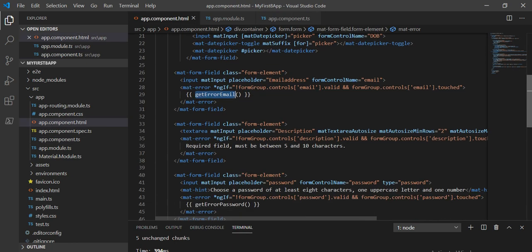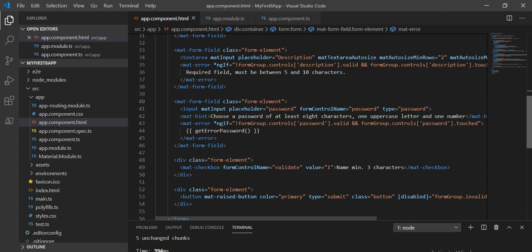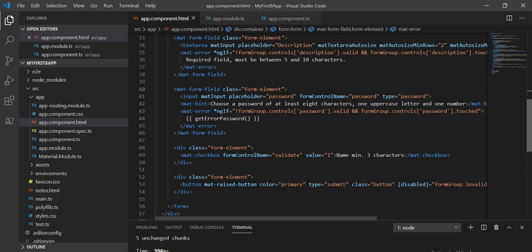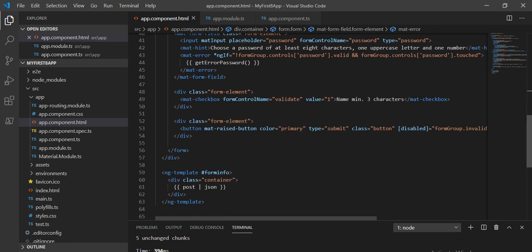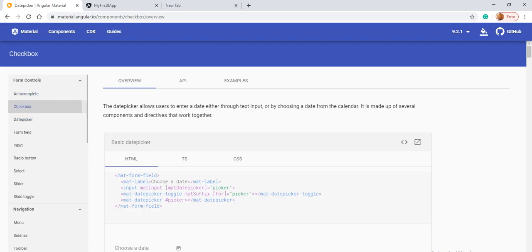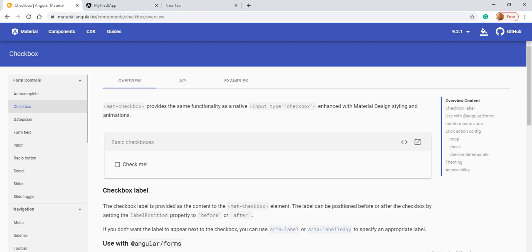So here basically I have taken many controls, like password, date, time, name, and the email ID, and I have taken one checkbox also. That checkbox you can take from here, like this I have used. So this is the way, you take it from here and paste it.